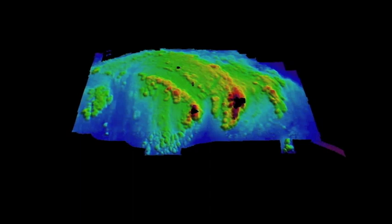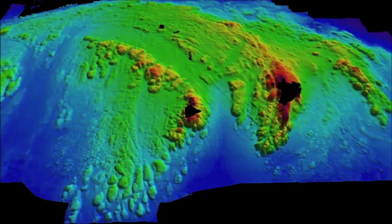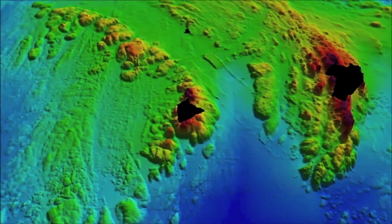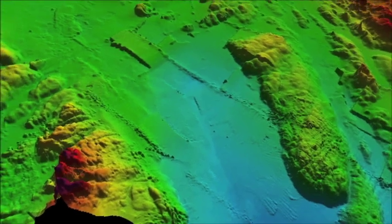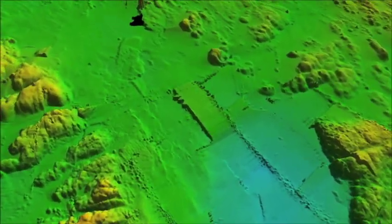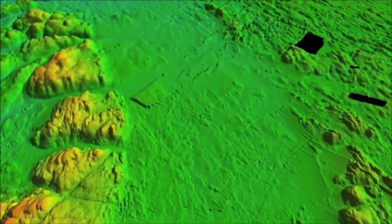Using 3D visualization software, we can actually see beneath the waves. Red areas are shallow and blue are deeper. The rock itself and the treacherously shallow Helen's Reef to the east are seen as empty areas as they are too shallow to survey. Below the waves, we move through a trench that separates the rock from Helen's Reef.